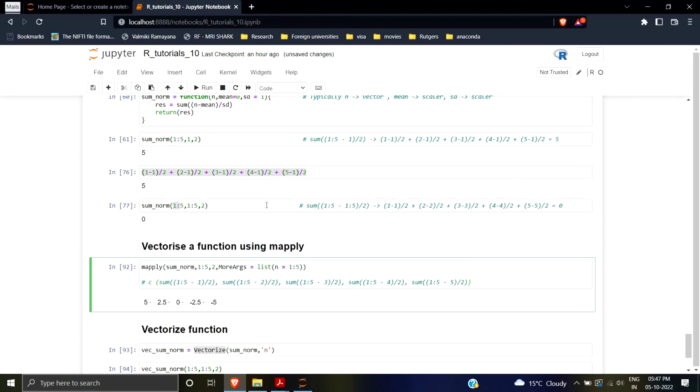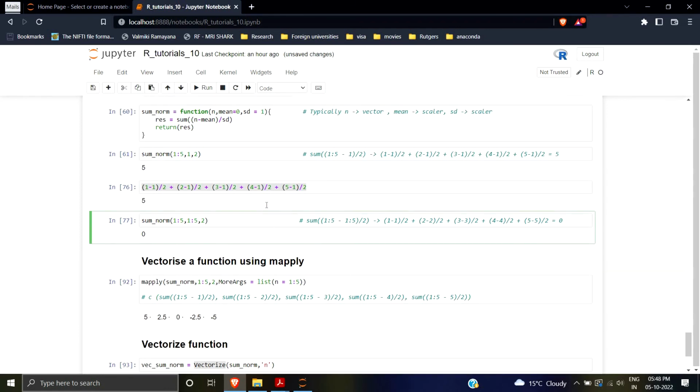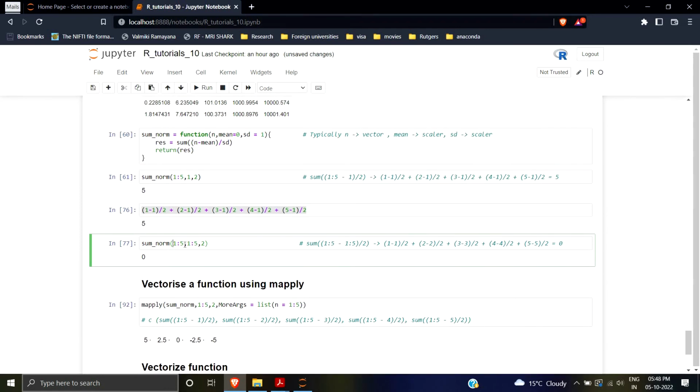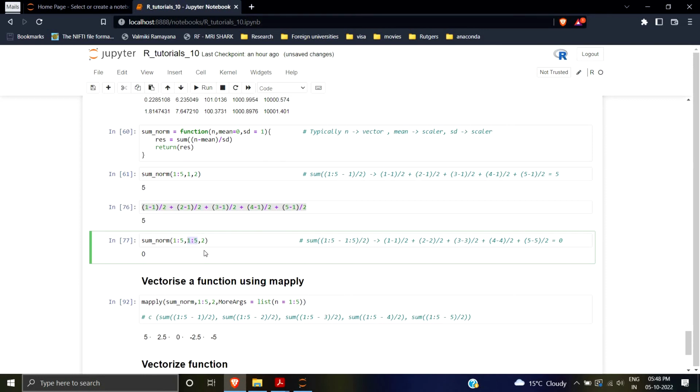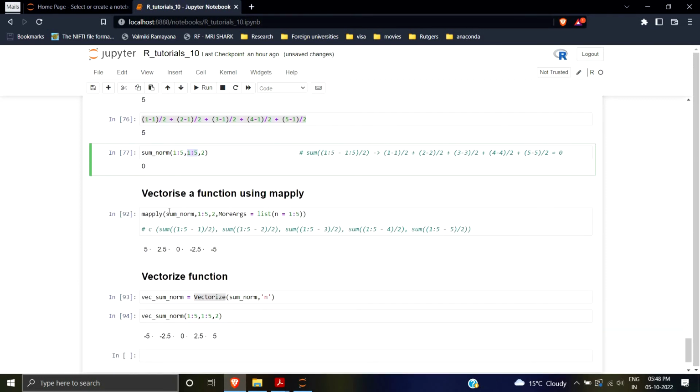You get that? So here in some sense you are telling R that I want this to be a vector, use it together, and if there is a vector over here, split it into elements and use it like a for loop. If you want to do something like this, you can also do that using mapply.